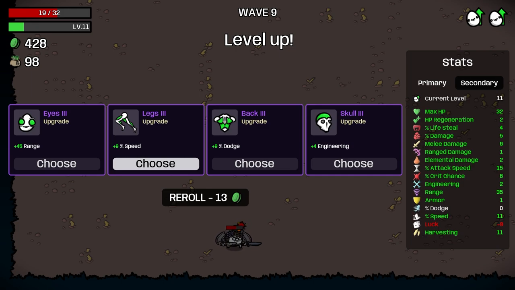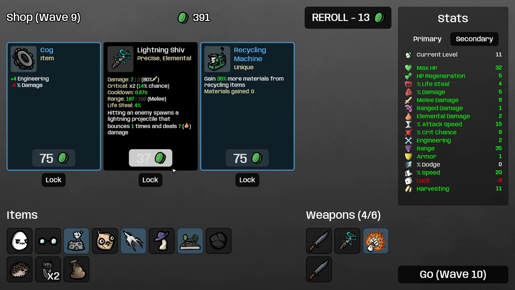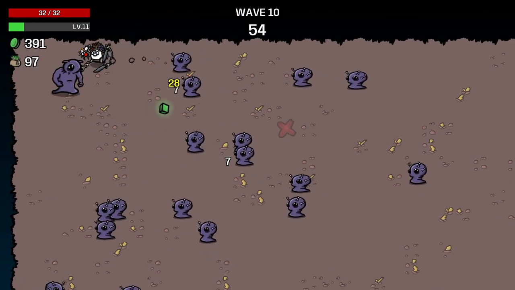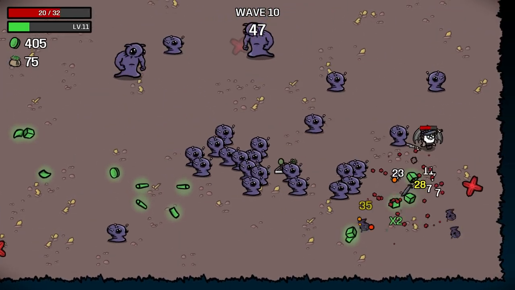Let's get some speed. I'm losing control every time on this page for some reason. Sure. Whoops. I don't know what I just bought. Another knife? Okay, it's fine. Lightning shiv, cog. Oh, I can just have... Uh-oh. My controller is not working. That's okay. We will use mouse and keyboard.